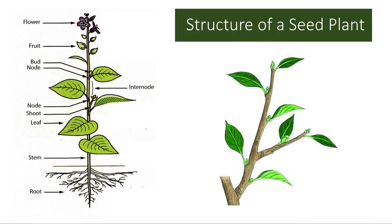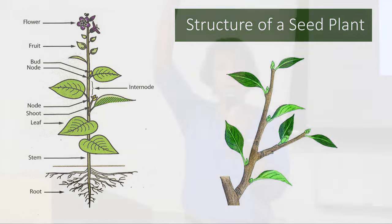As a stem is being formed, it divides into short sections called nodes, where the leaves and the buds are formed, which would be right here and right here. In between the nodes, we have clear sections called internodes. As the stem grows, the internodes stretch, and you'll see nothing growing in the internodes. They stretch, they spread the leaves and the buds apart. This ensures that each leaf is given maximum exposure to sunlight and air circulation, and that branches are well spaced.